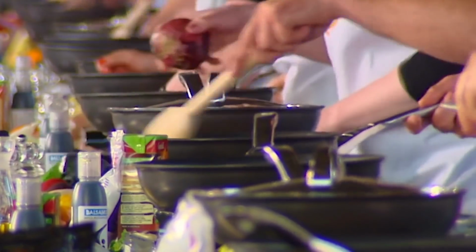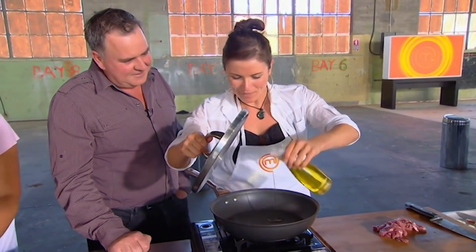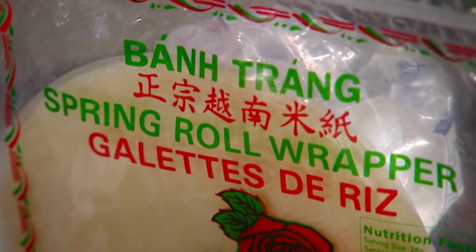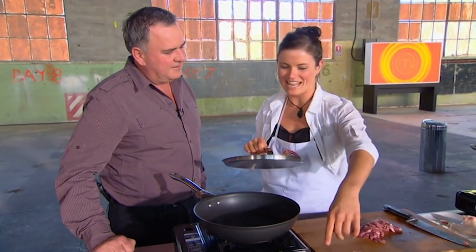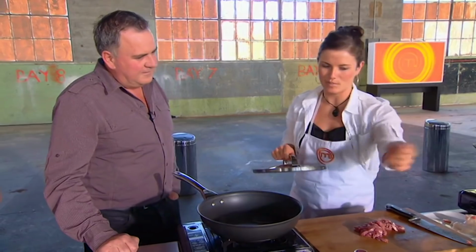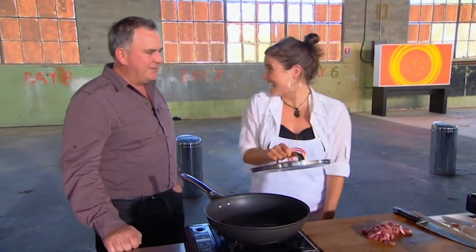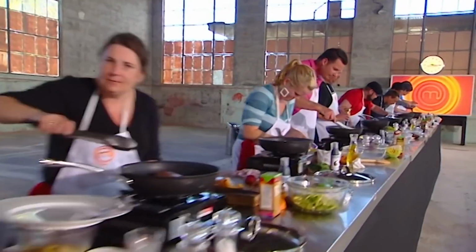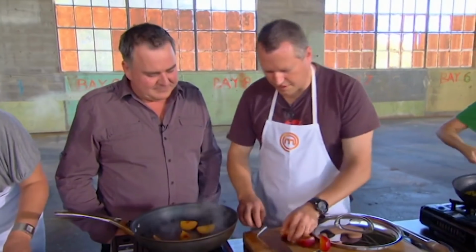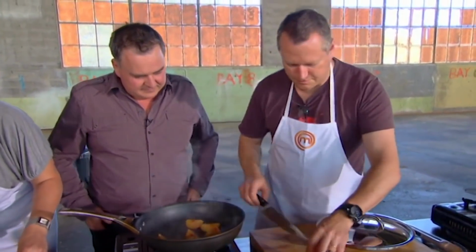A little bit of an invention here is I'm going to make some little duck parcels using the rice paper with some ginger, some mint and chopped up cabbage and red onion with a bit of a balsamic topping. So we'll give it a go and see what happens, see how it tastes. What's the plan? I'm going to do a duck with a plum sauce with a sweet and sour vegetarian wonton.